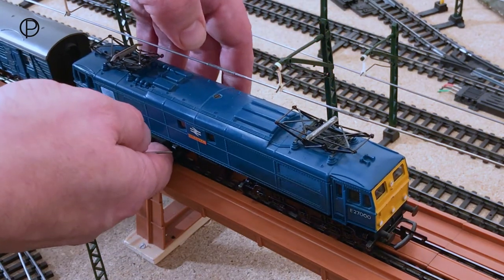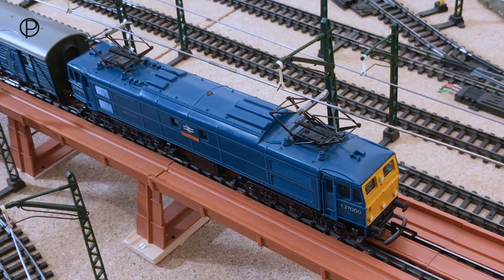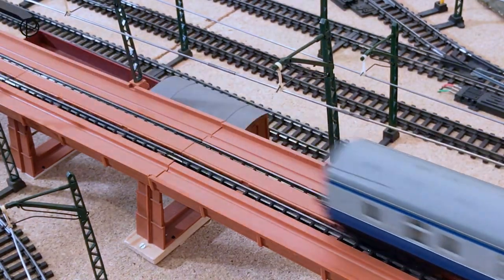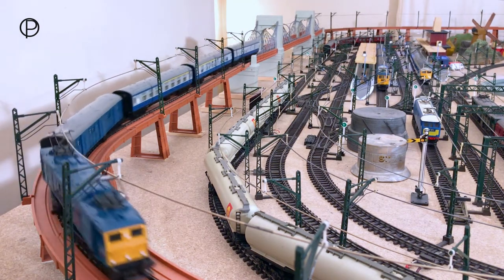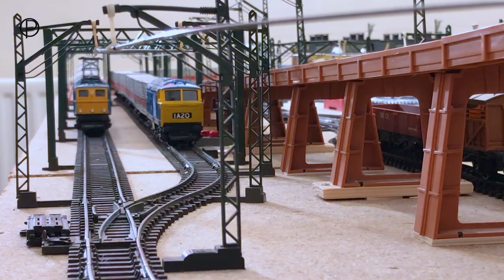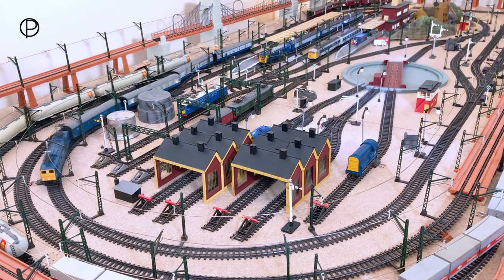Make sure the other end is on, coupled back up, pantographs up, and then we need a little power and off she goes around the layout. We'll get those coaches back round to the station on the inner line. I forgot to mention the motor bogey, which is Triang's X213, initially developed for this locomotive, but then it was further developed to serve two other locomotives: R751 the English Electric, and R357 the Brush Type 2. The motor bogey then became X337 - all that changed was the side frames are modified for these diesel locomotives.